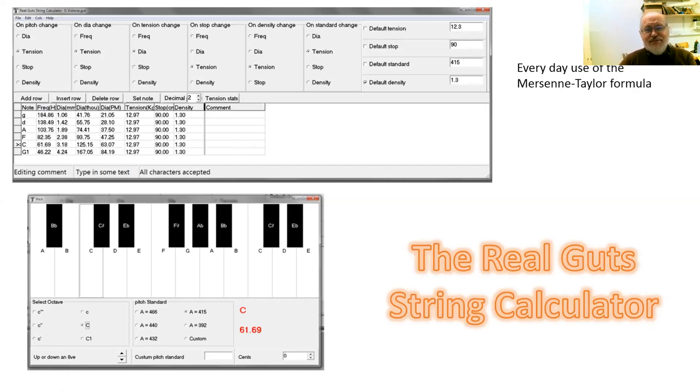I express the tension in kilograms. Some people prefer to do it in newtons. I'm not very comfortable with newtons. I'm only selling strings to people on planet Earth, not the moon or Mars. But if that were the case, then kilograms would start to be not so relevant. We'd have to use newtons. And when I change one parameter, I can specify what else is recalculated.